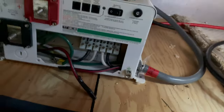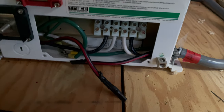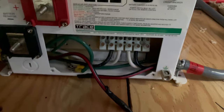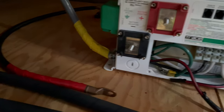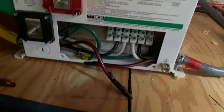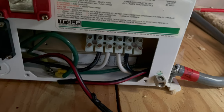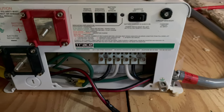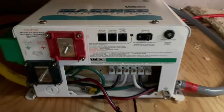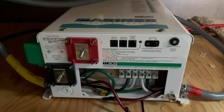This is the old inverter. I've labeled the AC power in, AC power out, and what needs to be hooked up. One thing I'm going to focus on is making sure I leave enough room for the positive terminal off that fuse to connect into the new inverter. I'm going to have to cut the length of these ground wires to match the neutral and the hot in — that's my biggest concern. And I need to make sure I don't have anything miswired, so we'll go step by step.